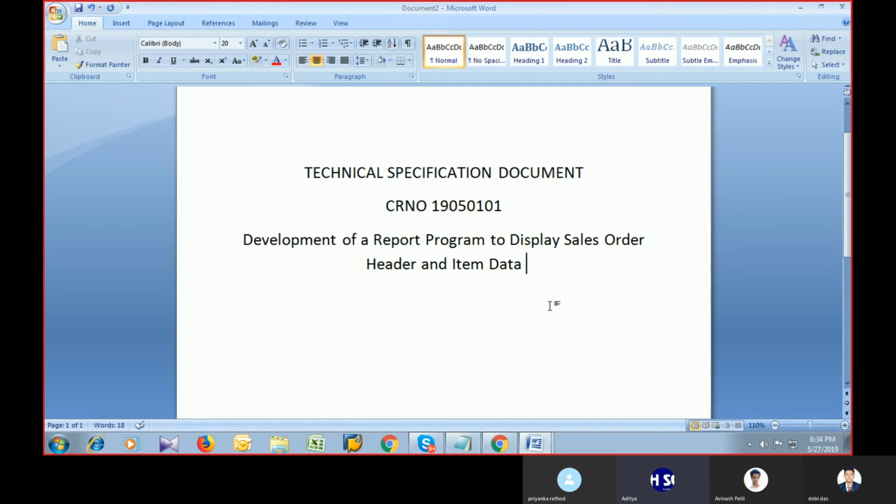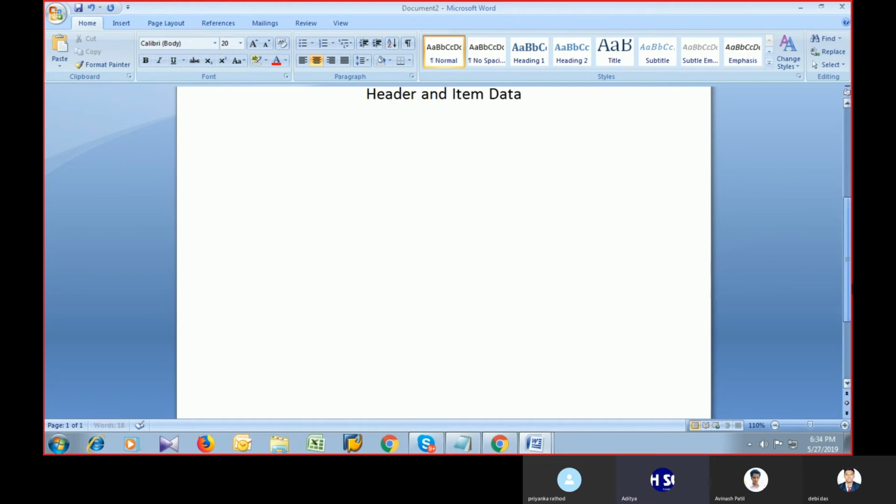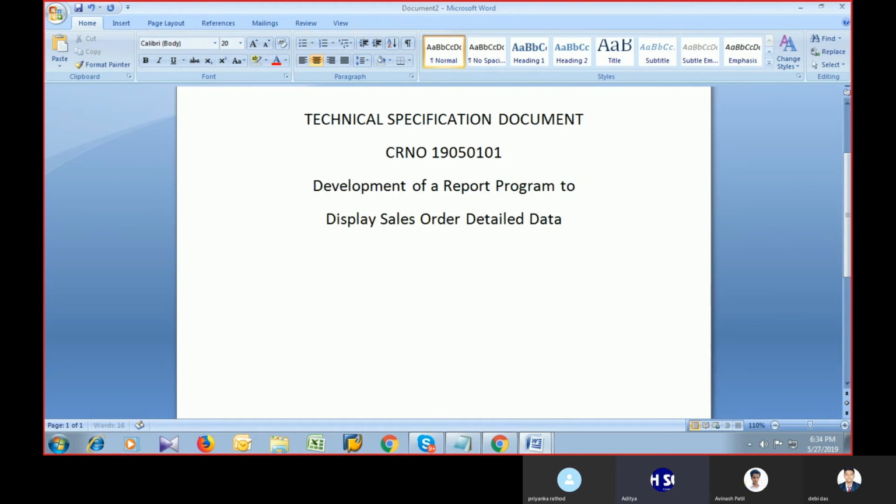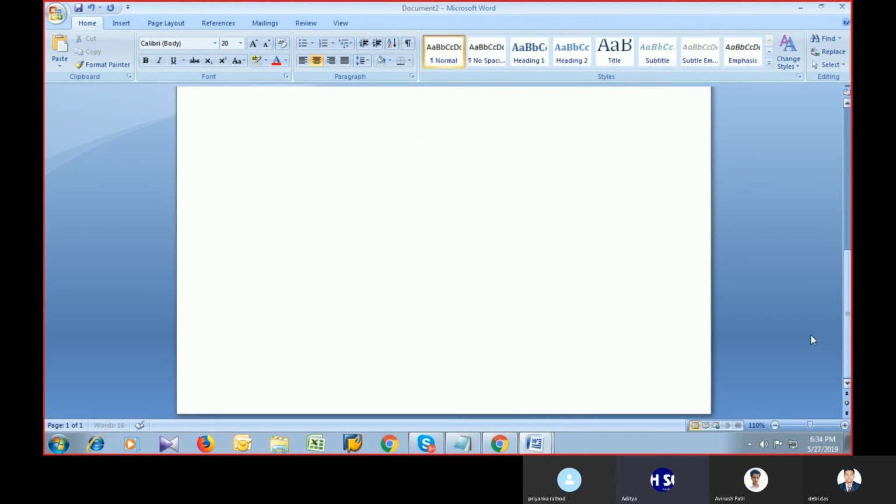Sales order header and item data is what we need to display. Or you can also write it like: development of a report program to display sales order detailed data.